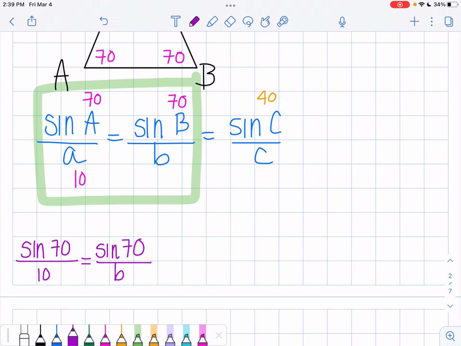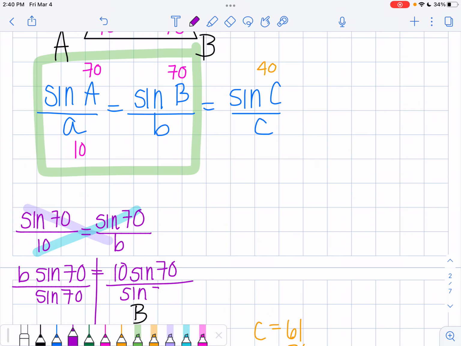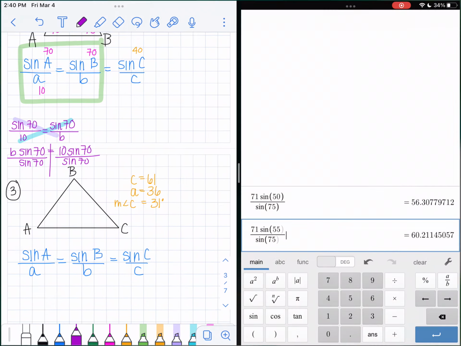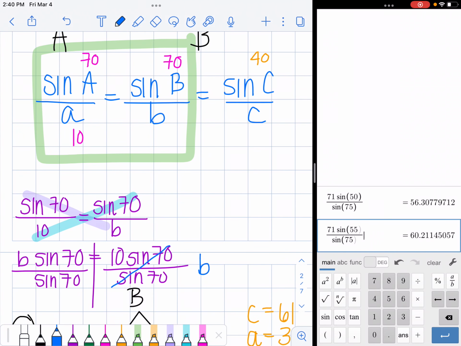Okay, and I'm going to cross multiply here and here, so I get b times the sine of 70 is equal to 10 times the sine of 70. Now, you might be pretty slick and happen to say, well, obviously these have to match, but if we're going to mathematically solve this, we're going to divide both sides by the sine of 70. And you can go ahead and use your calculator here, though you might not need to use it because if you recognize the sine of 70 over the sine of 70 will cancel each other out, it will be equal to 1. So we can say that b is equal to 10.